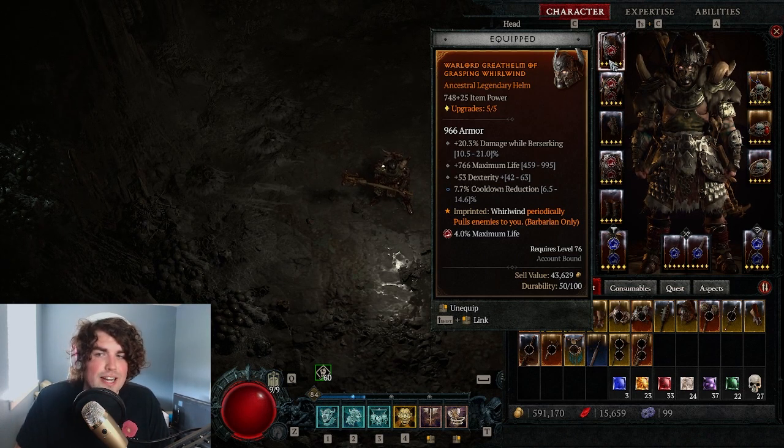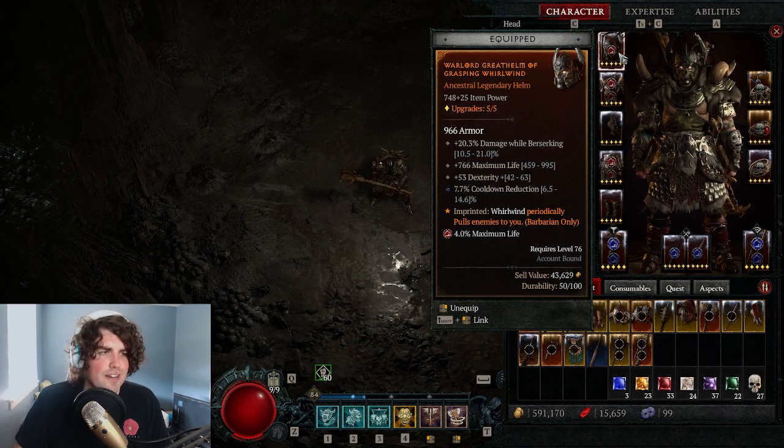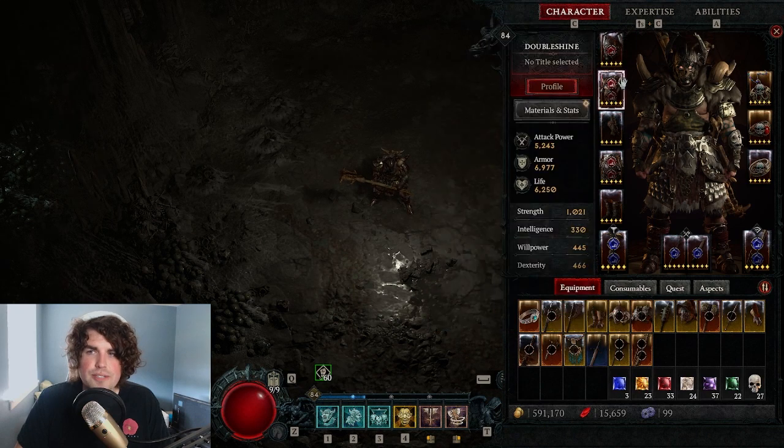For me personally, here I have some dexterity, which isn't great, but it does help your Paragon board, which we'll talk about later. And then also I have damage while berserking. Again, this 20% looks like a big number, but remember, it's all in that third everything else category, so this isn't actually as impactful. I would much rather have some kind of strength roll or some kind of armor roll instead of the damage while berserking. That would give me way more survivability.